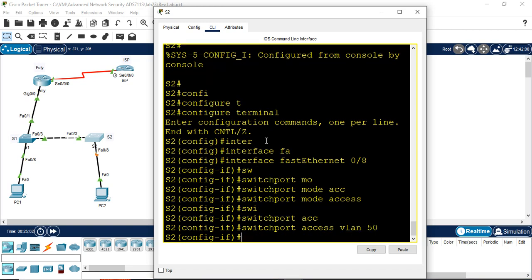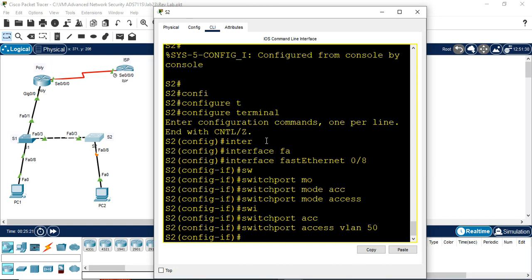That's how you change the port to access mode and specify the VLAN traffic to pass through that port.